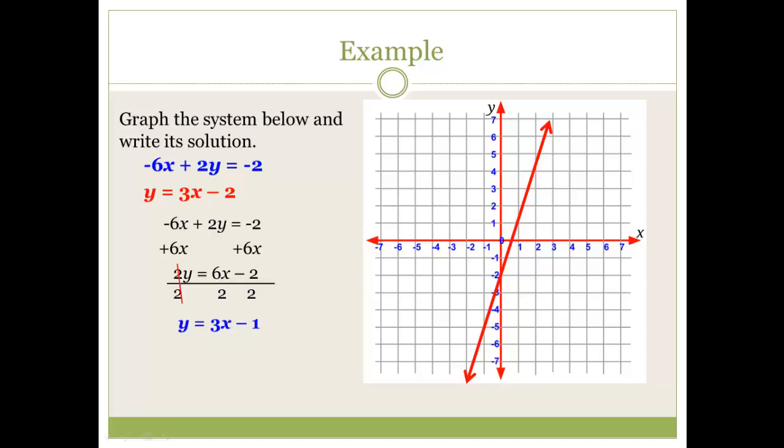You want to graph this equation. Use the y-intercept negative 1 as a starting point. Put a point at negative 1 on the y-axis. Your slope tells you to rise 3 spots from the y-intercept and move 1 spot over. Draw your line through these points. Notice the lines never meet and are parallel. This means there is no solution.